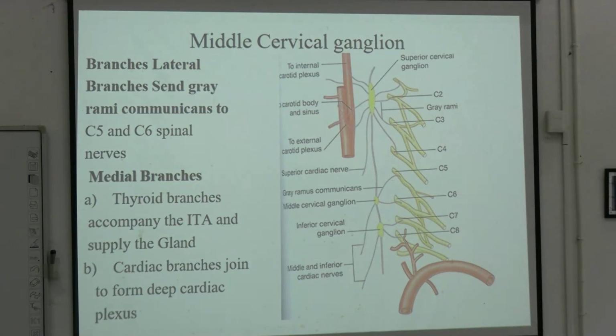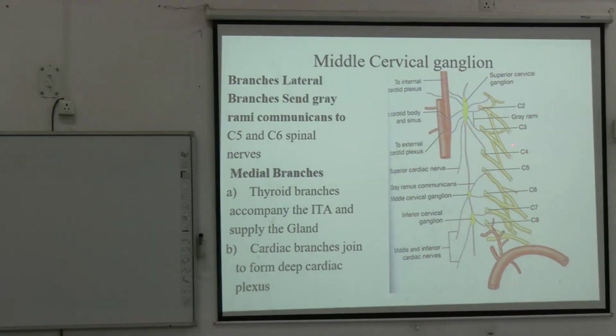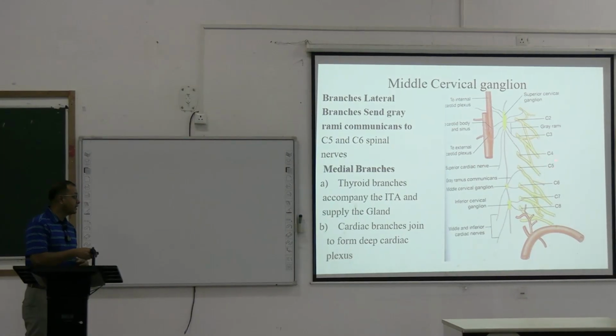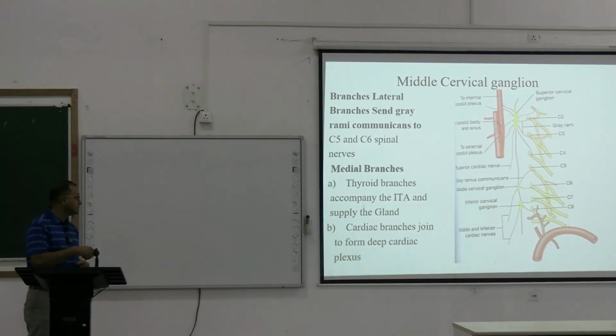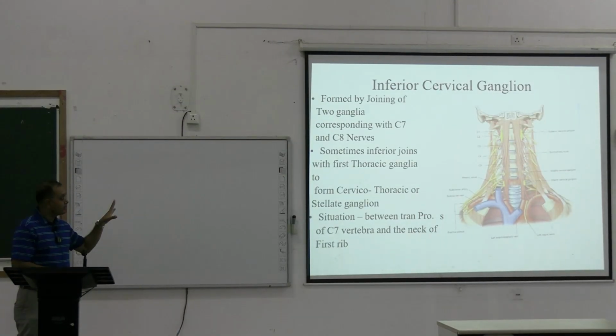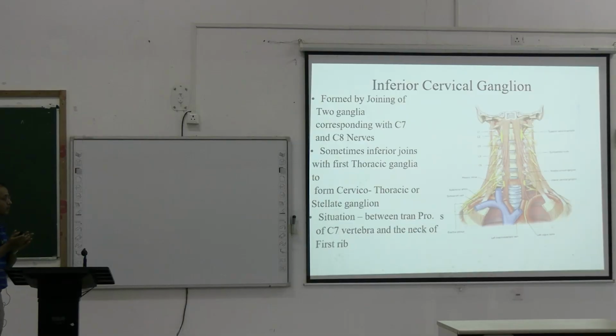This is the same. Lateral branches, grey Rami Communicantes, go to supply the spinal nerves. The medial branch is the cardiac branch to the heart. Vascular branches catch up with the arteries nearby. Here we get branches like the thyroid artery and the internal carotid or common carotid branches. The inferior cervical ganglion is present in the root of the neck region. This is very common for the clinician to target. We'll talk about it later in higher classes.